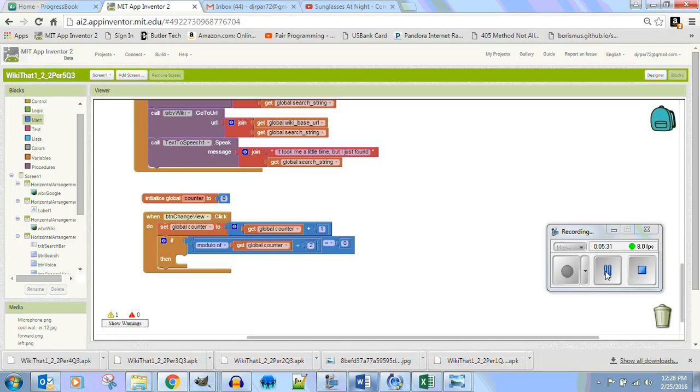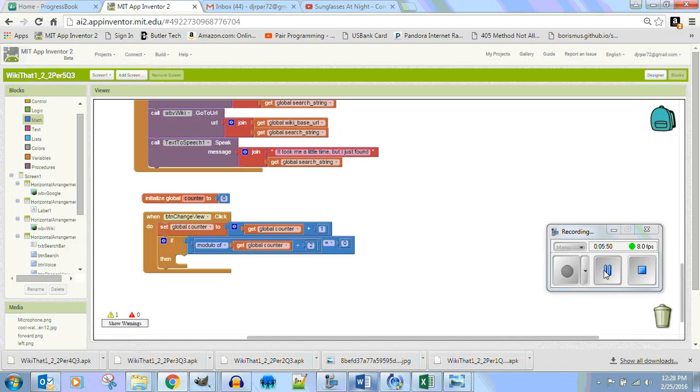Because a number is either divisible by 2 and it's even, or it's not divisible by 2 and it has a remainder of 1. Is this making sense? So we can tell if a number's odd or even by dividing by 2 and looking at the mod, the remainder. Does this make logical sense here?